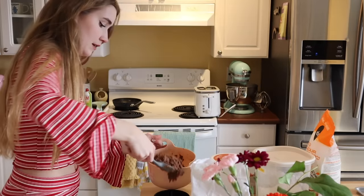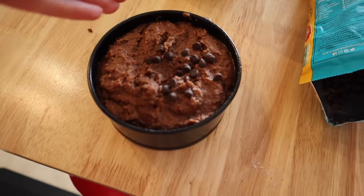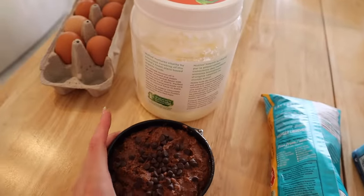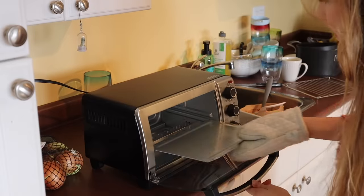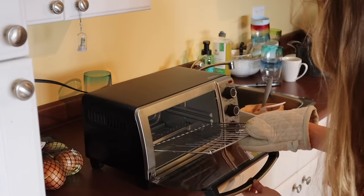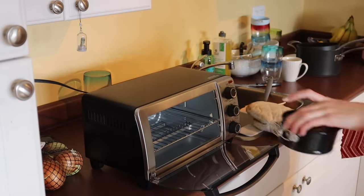Brownie in the pan. This is an interesting day we're having. On the top, I'm just gonna drop a few. Gluten and dairy-free brownie is complete. Now, fingers are crossed for baking. Maybe I don't need this one. I'll put this one a little lower. How about that? Oh yeah, that'll be better. Okay, throw this in here.